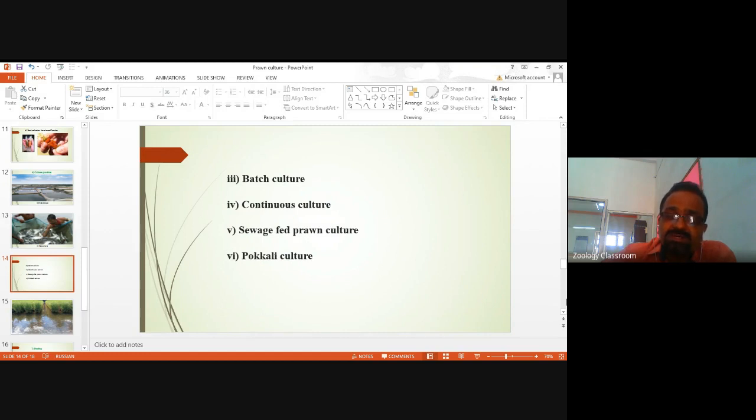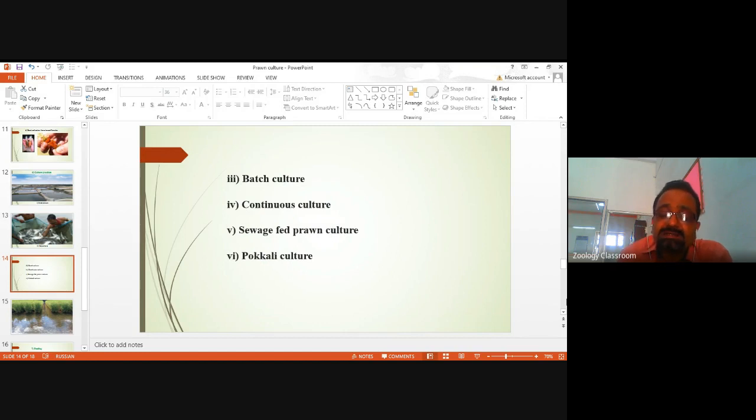Batch culture and continuous culture, what is the difference here? In the batch culture, within a single year, the pond is dried and drained after every 6 months. But here in the continuous culture, the ponds are dried and drained after 5 years. During harvesting, a large mesh sign net is used, and only the largest prawns are collected. Sign netting is done once or twice in a month. In continuous culture, large and more uniform prawns are produced, and the production ranges from about 2000 to 4000 kg per hectare per year.